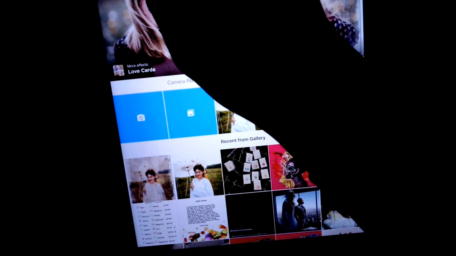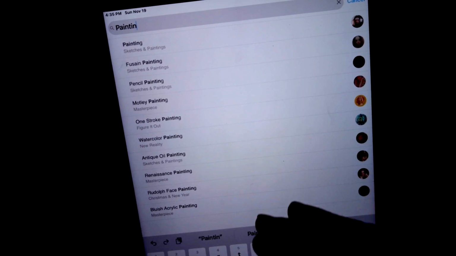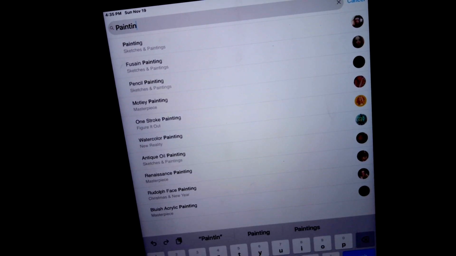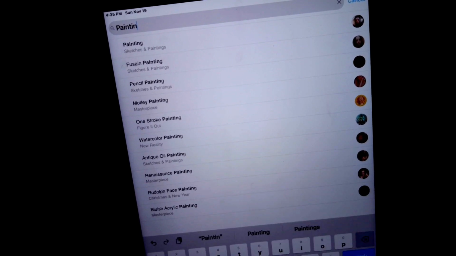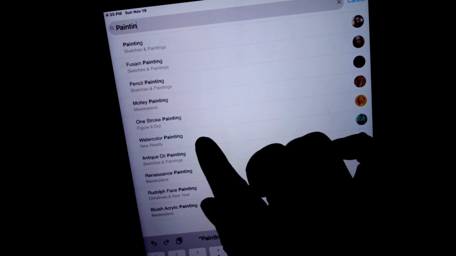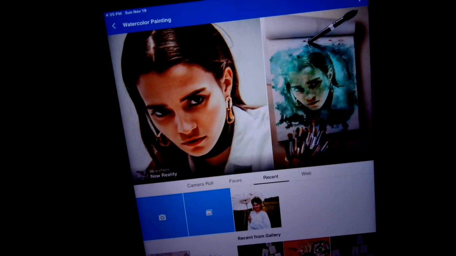I'm going to go back, and I'm going to look again under some more, let's say, painting. Okay, so you can add different prompts, and it's really going to give you different ideas. Look at that: watercolor painting, antique oil painting, Renaissance painting. So it gives you some ideas, together with the art period we're studying, of what to use as a filter. So we're going to go to watercolor painting and look at that one.